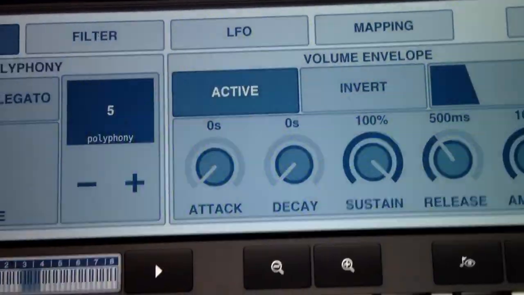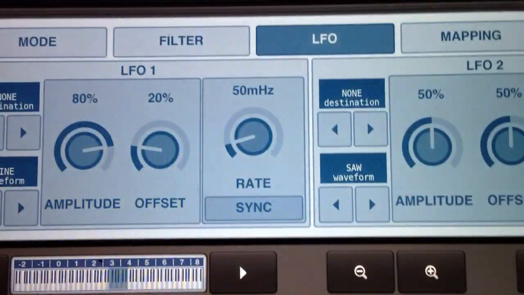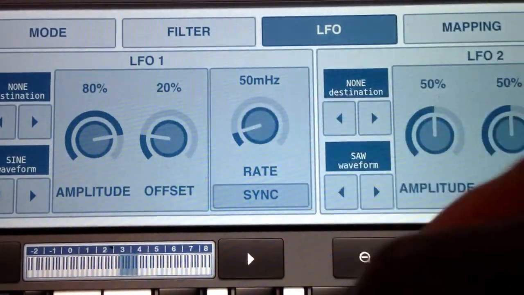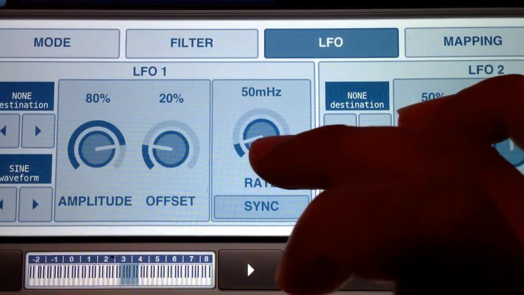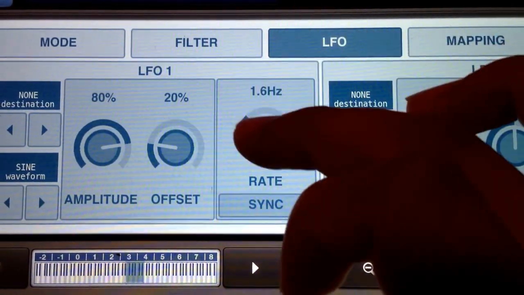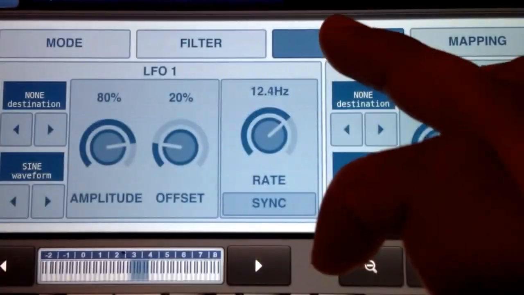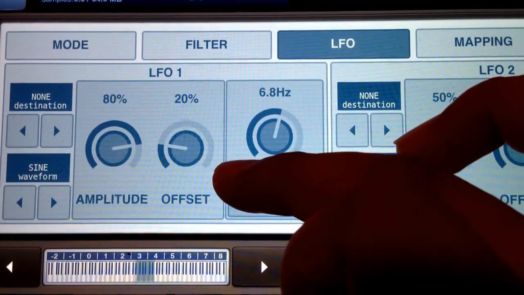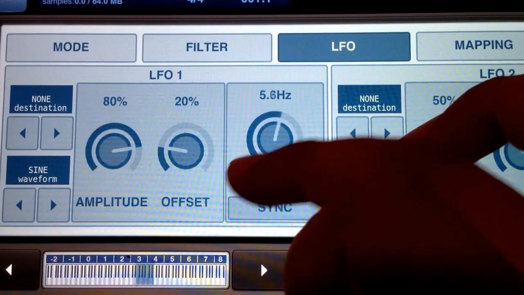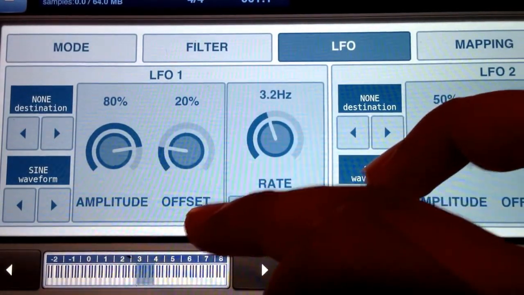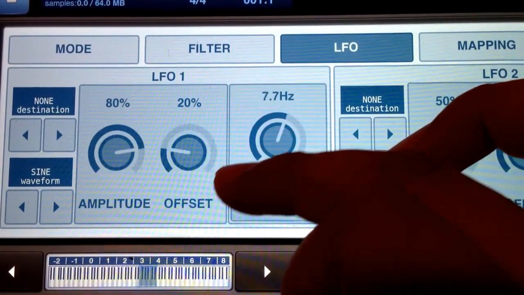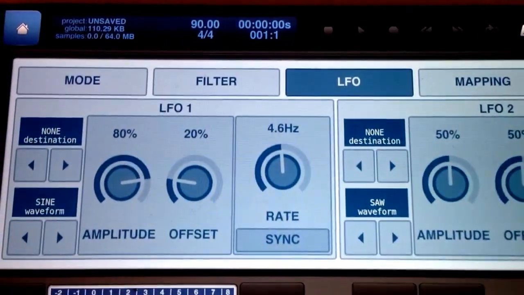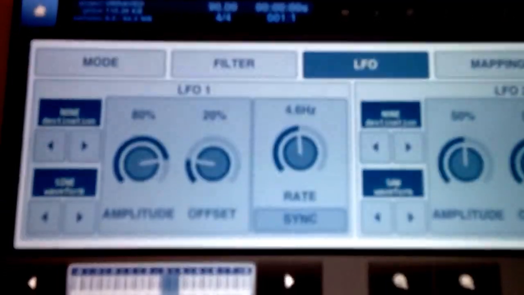Go ahead and go to settings, click LFO, and this is the one that I want to control. So there you go. That's how you use an LFO on Beatmaker to control Animoog.